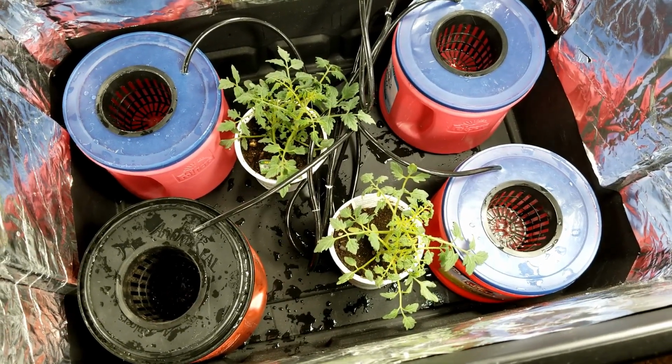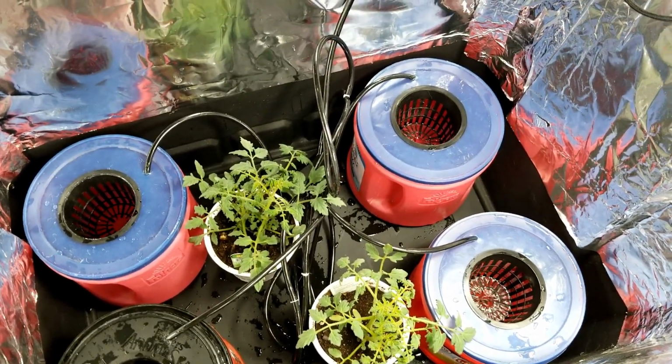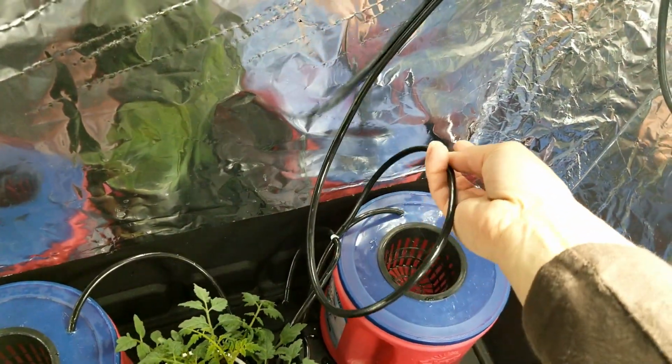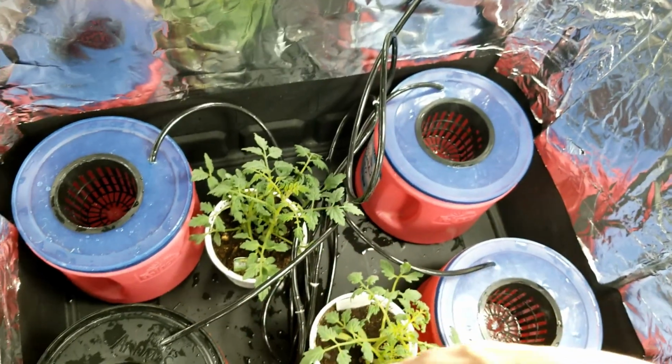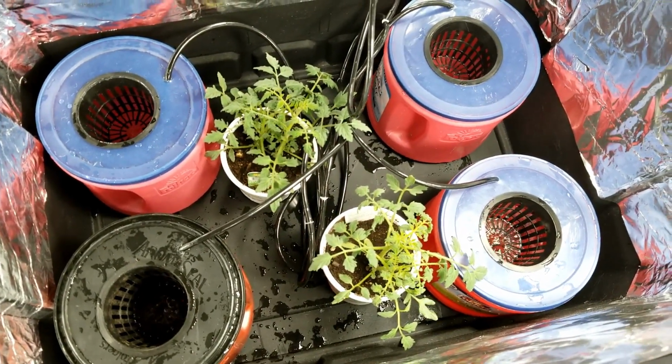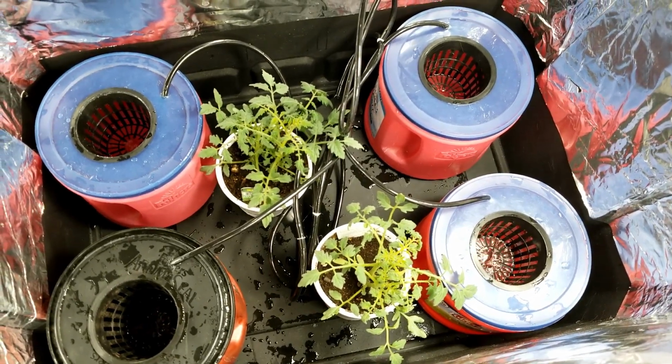Alright, as you can see here, I have everything all hooked up, interconnected. I have little airline keys and connectors set up so that I could connect all of these coffee pot bins together with the same airline supply source. I'm just running one of these little Whisper single airline pumps. It's quieter. It's the quietest pump I've found, and since this is running in my bedroom, it's nice to have a quiet pump for this.